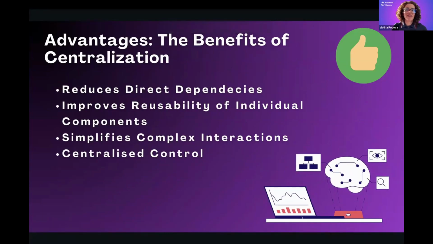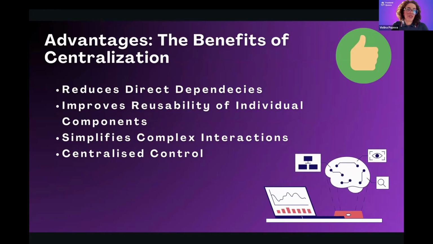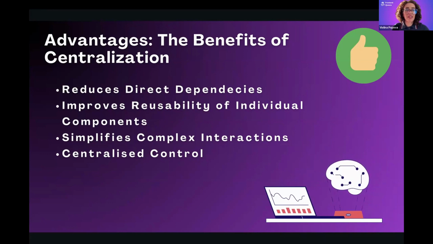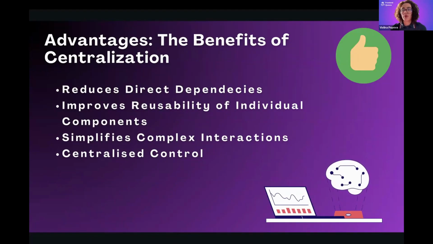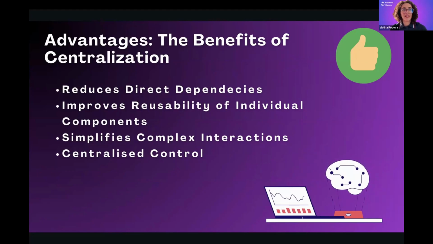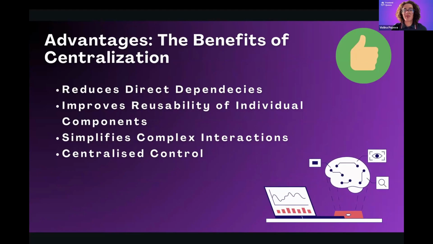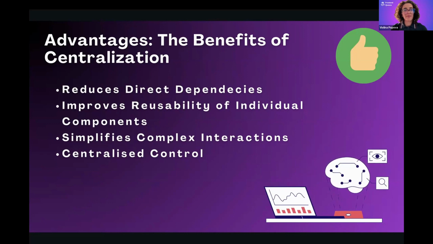Let's summarize. After all that we saw, an advantage of using the mediator is that it reduces direct dependencies. This is the primary benefit. Components no longer need to know about each other, only about the mediator. This significantly reduces the spaghetti code problem, improves readability of individual components because components are less coupled. They are easier to extract and reuse in different parts of your application or even in other objects.